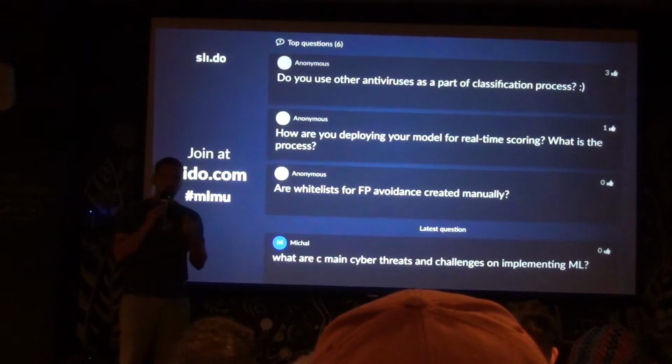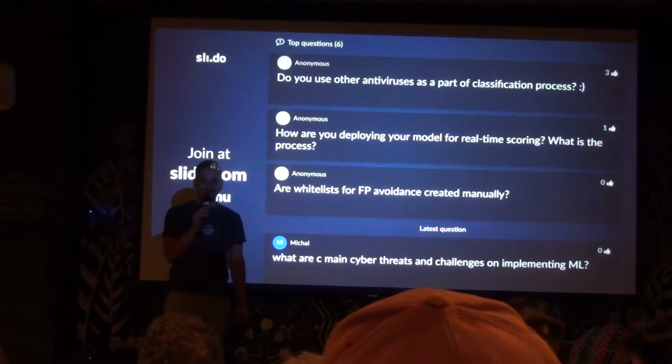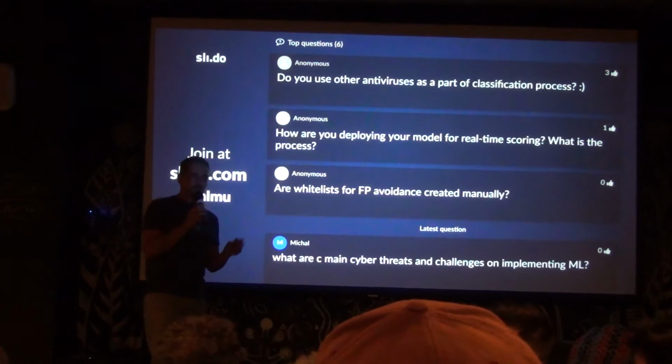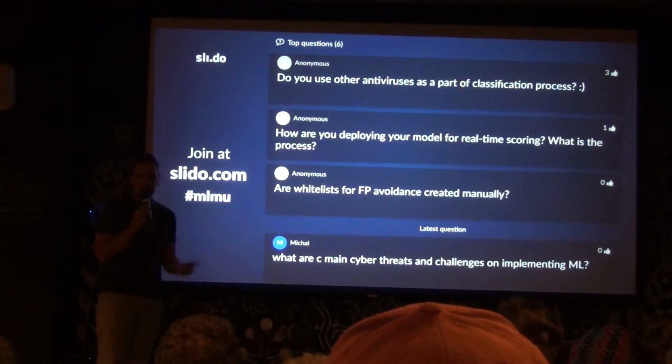Because right now we have the code running on the kernel level, I don't want to go too much into technical details, but I see that some guys are interested. So we're going to extract behavioral features on a very granular level that will allow us to create really good behavioral detections, especially for example for ransomware, because that's very loud activity in this operating system.